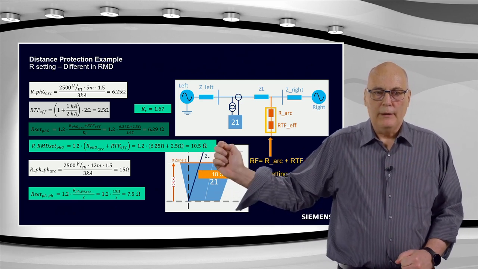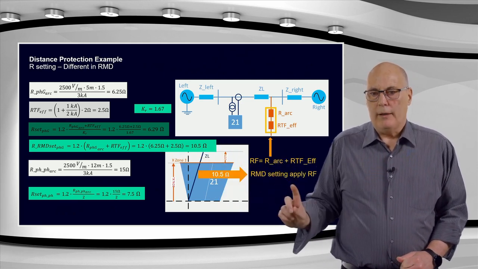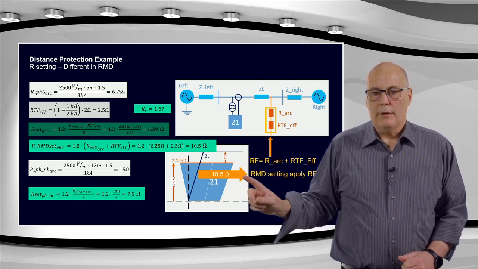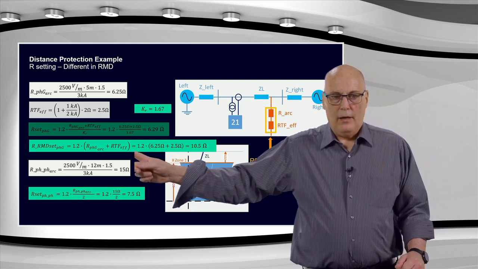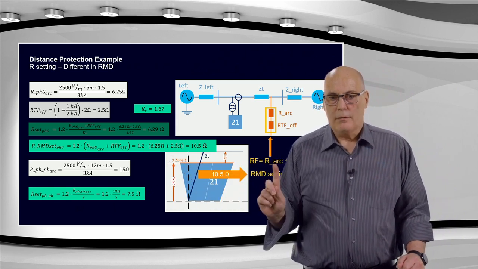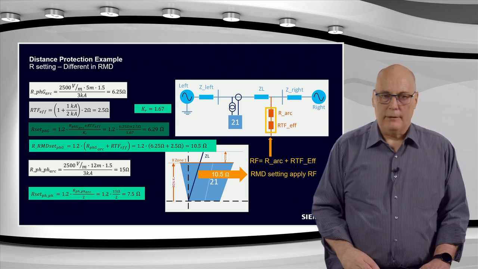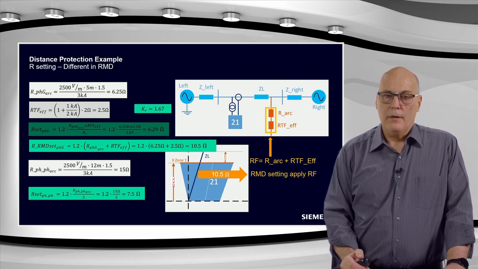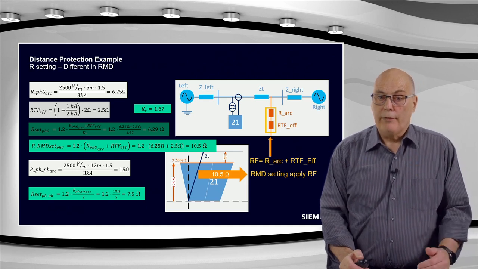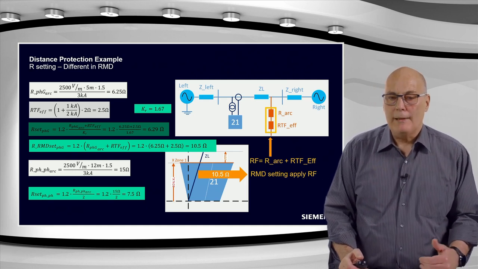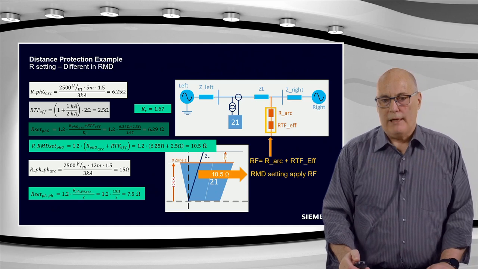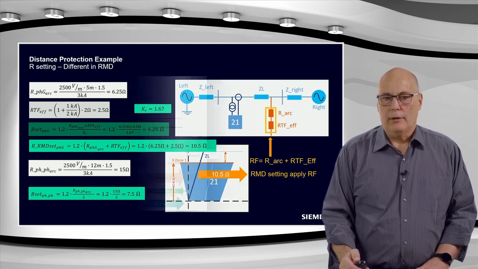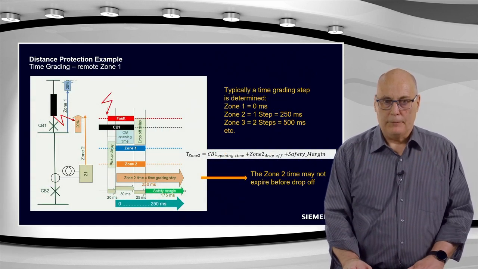And that one you have to then apply directly. For RMD, you set it directly. You don't divide it by KR. You set this RF directly. So the 10.5 ohms here, calculated here, is basically 120% of this RF arc over here directly. That's a small difference. That's where the RMD setting is different to the classic. And also from a symmetry point of view for the phase to ground setting, on the RMD you can approximately double the tolerance. So for a classic you would have basically the 1 to 2. For RMD you can use the 2 to 4. You can double that tolerance, but that's another subject.